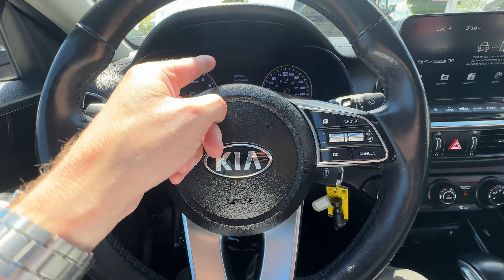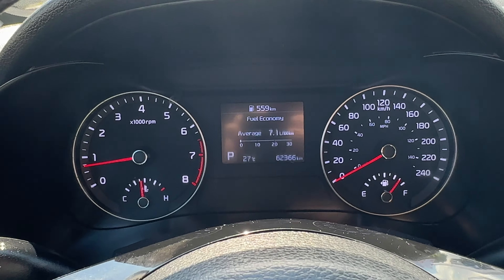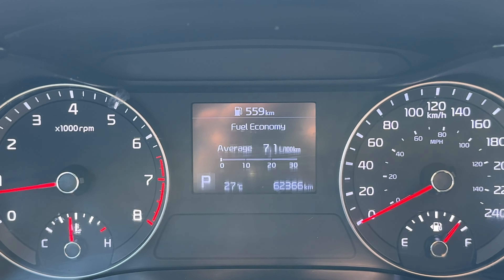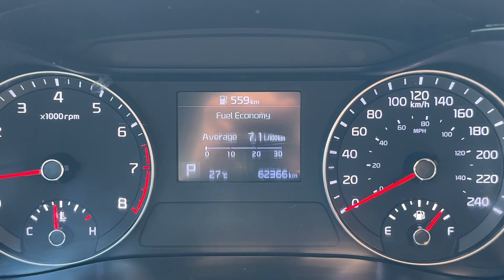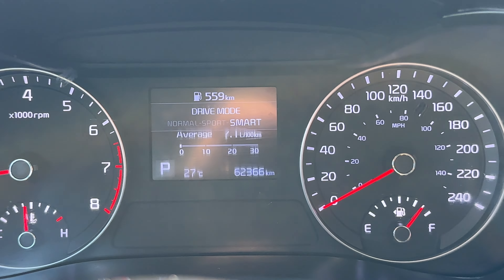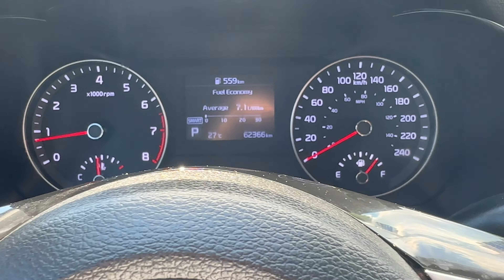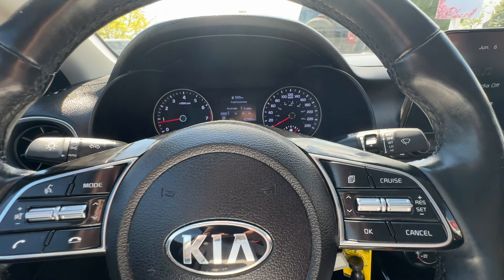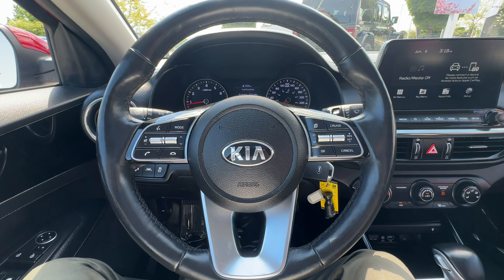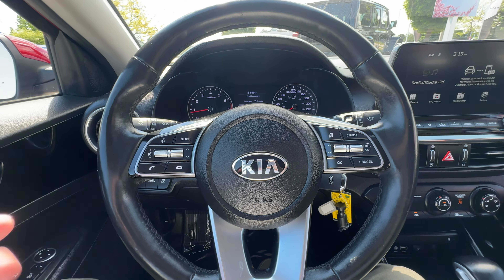Right now, just on idle, it's showing 7.1 liters per 100 kilometers average fuel economy. We can achieve a lot better than that simply by changing our drive modes to Smart — it's going to automatically adapt the engine and transmission to get you the best fuel economy, if that's what you're trying to achieve, or to give you the sporty feel if that's what you're looking for, because it decides for you. Or you could just use Normal or Sport — those are the different drive modes.